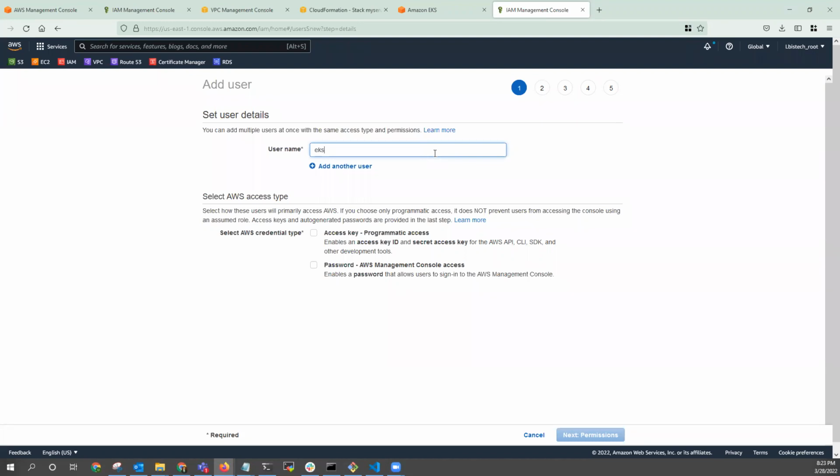The name can be anything you want. I will create a user named EKS CLI user, and we just use this user for programmatic access, because we are using it for my CLI purpose. So I just click on programmatic access.